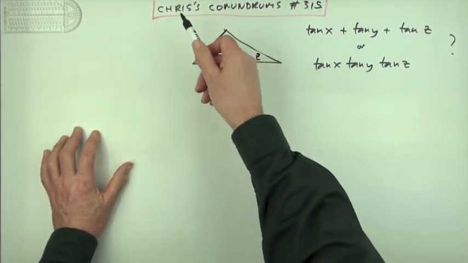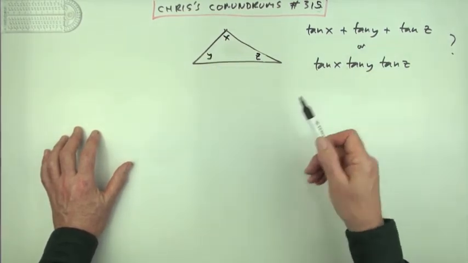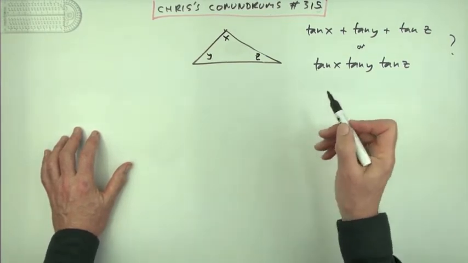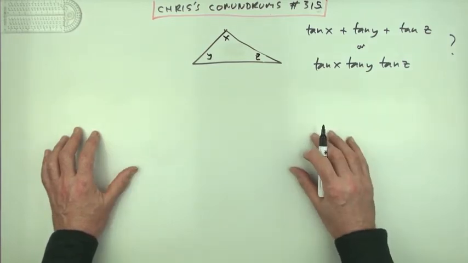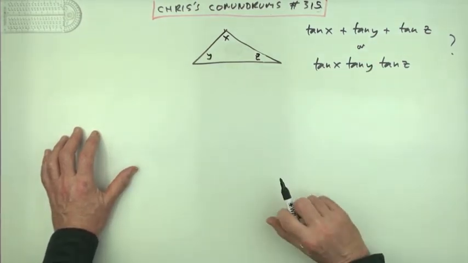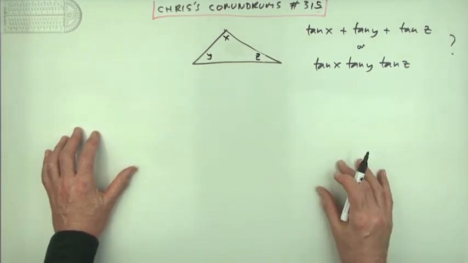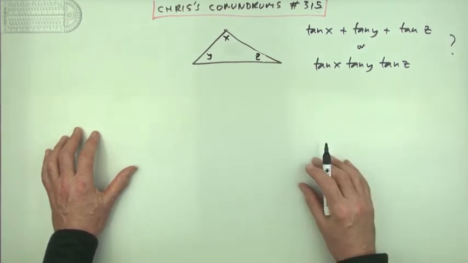Well, this is Chris being a bit naughty again, because in fact they're both the same. But how are you going to prove that though? In order to do that, you would need to know your tangent identities. And unfortunately, in Scotland, those are no longer taught. You only get the ones for the sine and the cosine of the sum and difference of angles.